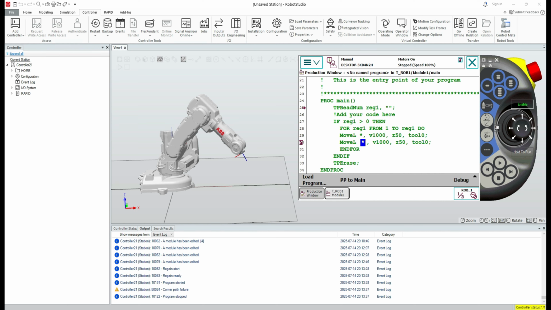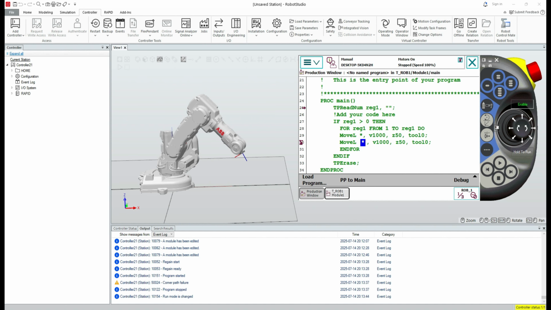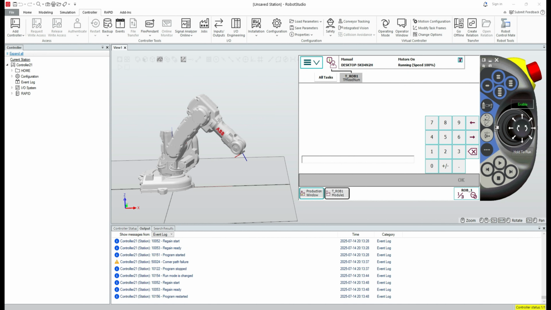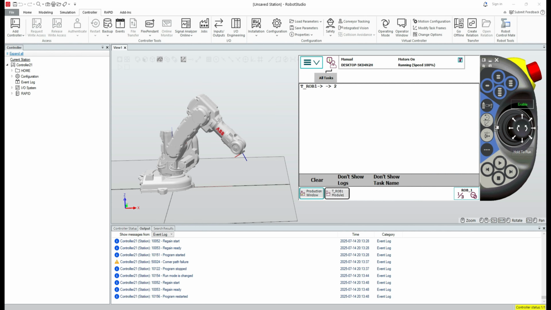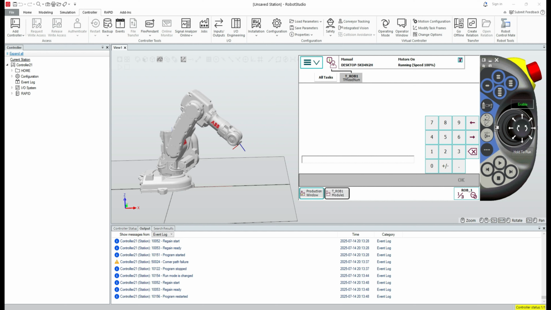I think I have pressed single cycle here, so I press continuous again. So I press 2, 1, 2. If I press 0, nothing will happen, because I put an if condition, and it will only run if the value is more than 0.